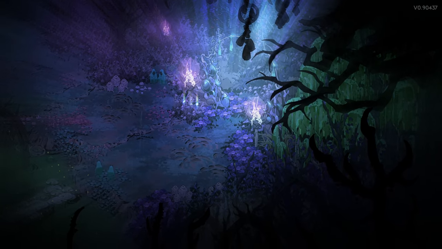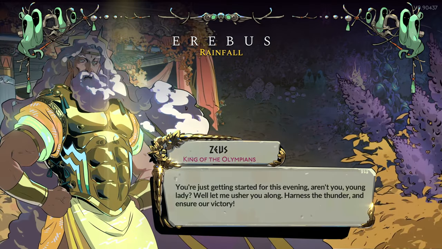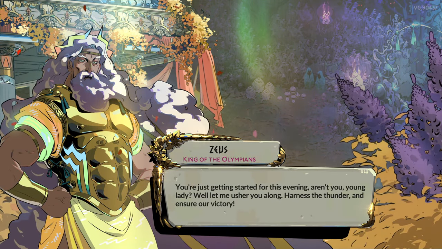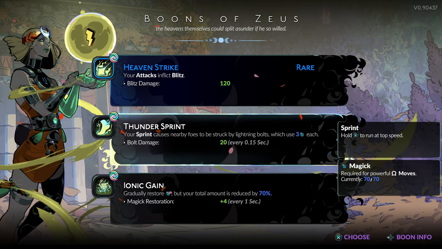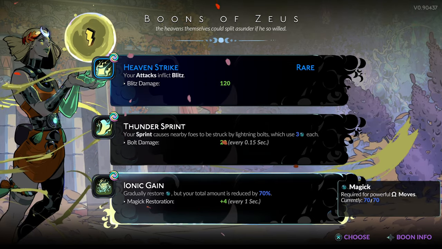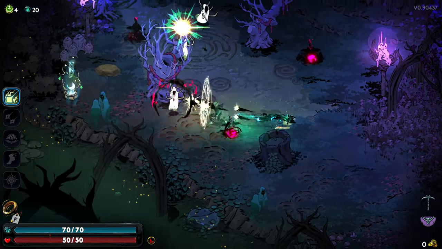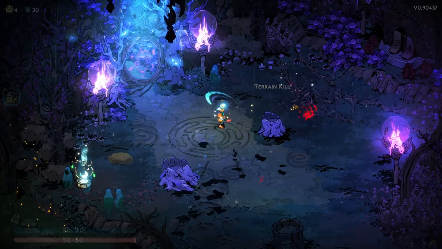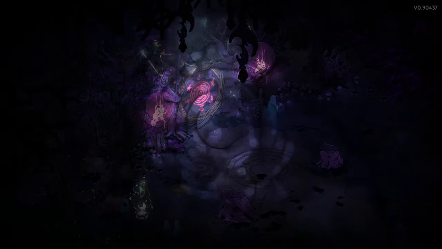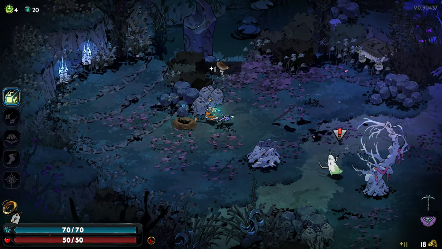We're really close to beating the Cerberus boss, but not quite there. Lightning, we like it. Cerberus rainfall. Yes. Your attacks inflict blitz. That's pretty great. Sprint causes nearby foes to be struck by lightning. Or we can go with Magicka regen, but it does reduce our Magicka by a hefty amount. Let's just go with the Blitz first. I think that's a pretty good way to start out. Enemies get lightning striked after a certain amount of time. We're going to try and grab as much ash as we can here. Yeah, that was pretty good stuff. We'll grab that as well while we're here.